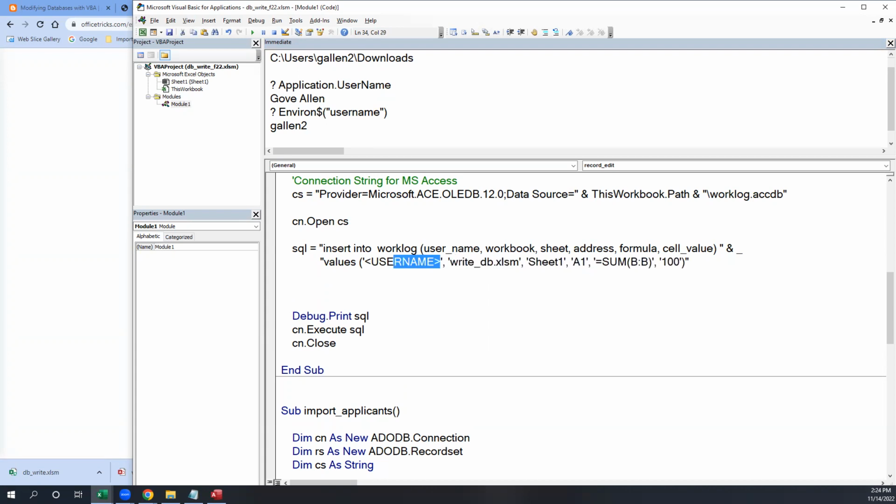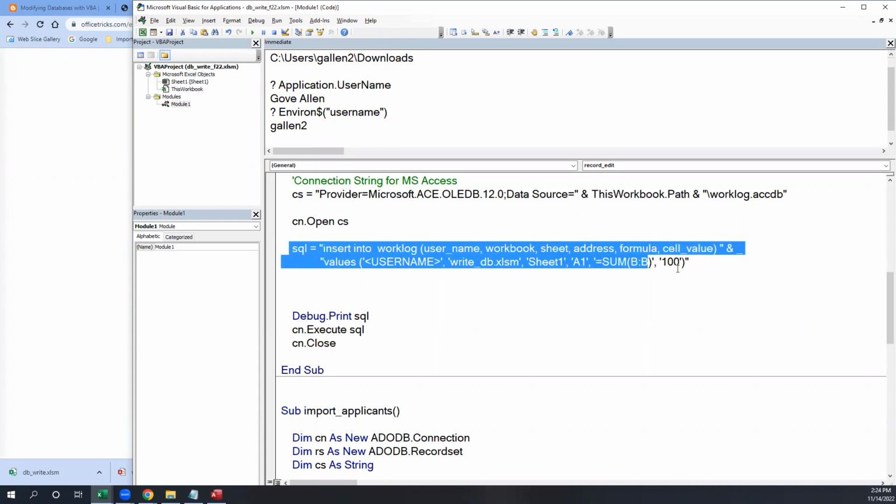I've done it by putting it inside of angle brackets, just to make sure I don't bump into that text accidentally in the query. Because now I've changed this query string into a template where I'm going to start replacing the individual components with the value I actually want to put in there.